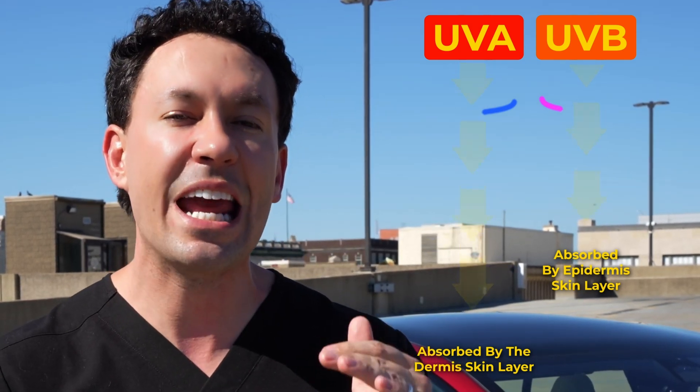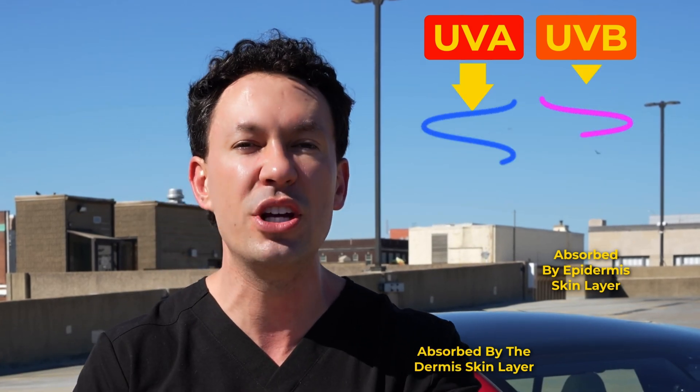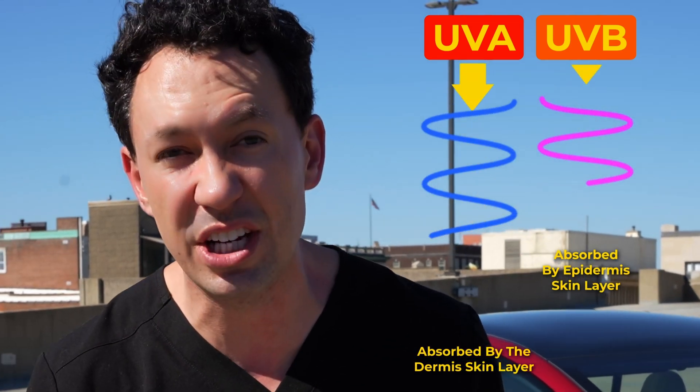Every window glass is going to be a little different depending on the tint and what's on it. UVA light penetrates some window glass, but UVB is actually blocked out a lot. So it'd be pretty rare for you to be inside near any kind of window and actually burn or get redness on your skin, because a lot of that shorter wavelength light is blocked out by the glass itself. But UVA rays, which are a little bit longer, penetrate window glass and into the deeper layers of your skin, and they can cause damage to collagen and produce signs of aging.